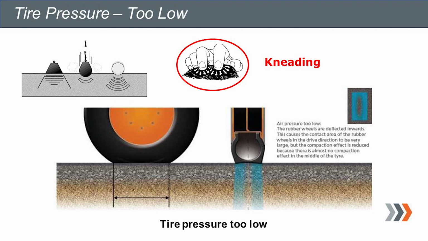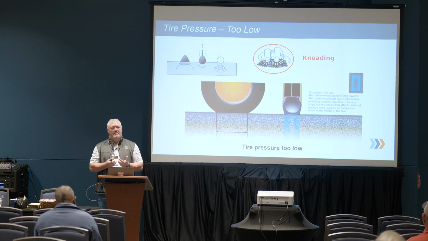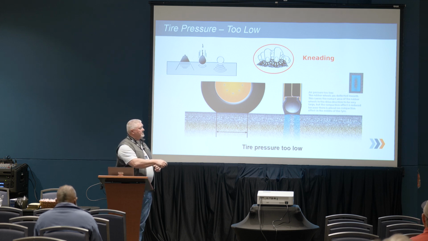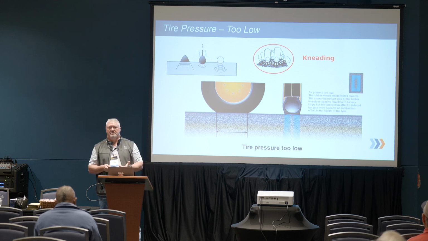On the other side, if we don't have enough air in the tire or too heavy of a roller for the pressure we're using, that material is going to want to cup underneath the tire. There's two ways you can see that pretty quick. First one is you'll see it on the mat looking like you've got a flat tire. Scuffs it all up and it looks terrible. The other one is if you look at the tire, the outside edges are shiny and the center is dull or is going to start picking up some material.